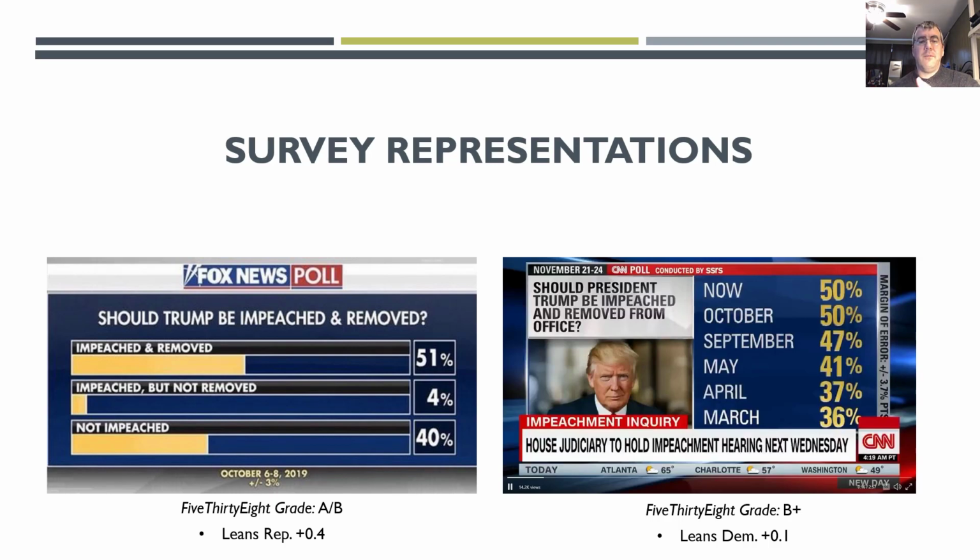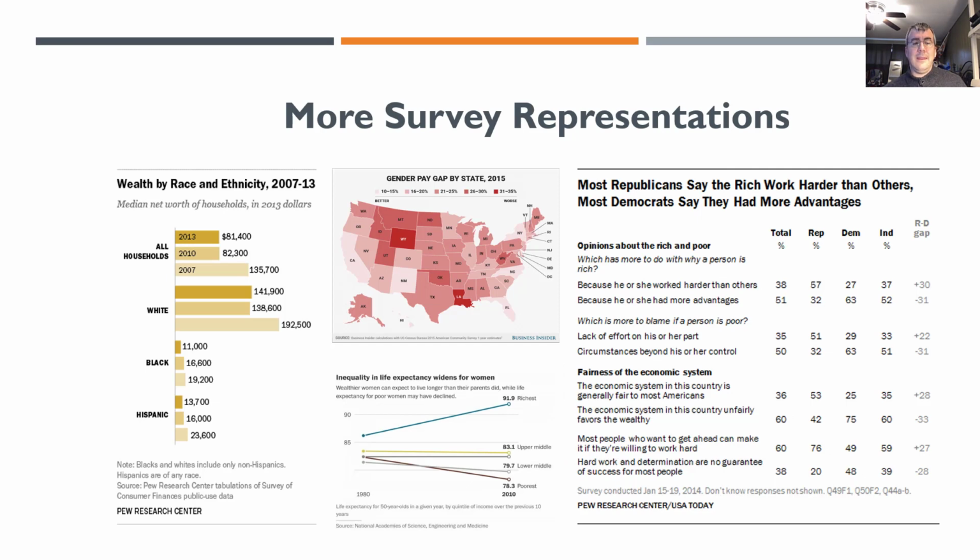But as I stated, a lot of the survey results that you see, especially on the news, are going to be very political. They're going to be very clear cut. Do you support impeachment or not? It's not going to look at a lot of the complexities, and furthermore, it's not going to showcase the whole arsenal of surveys and survey representation.